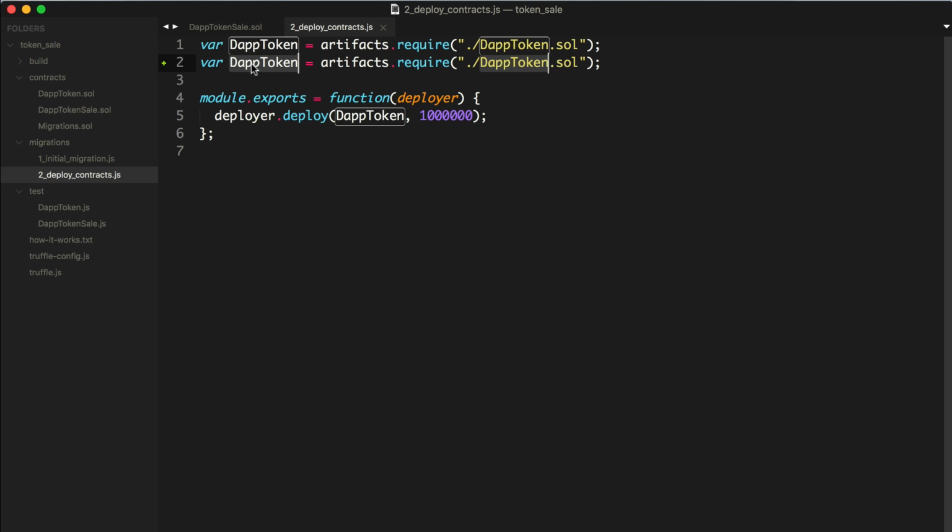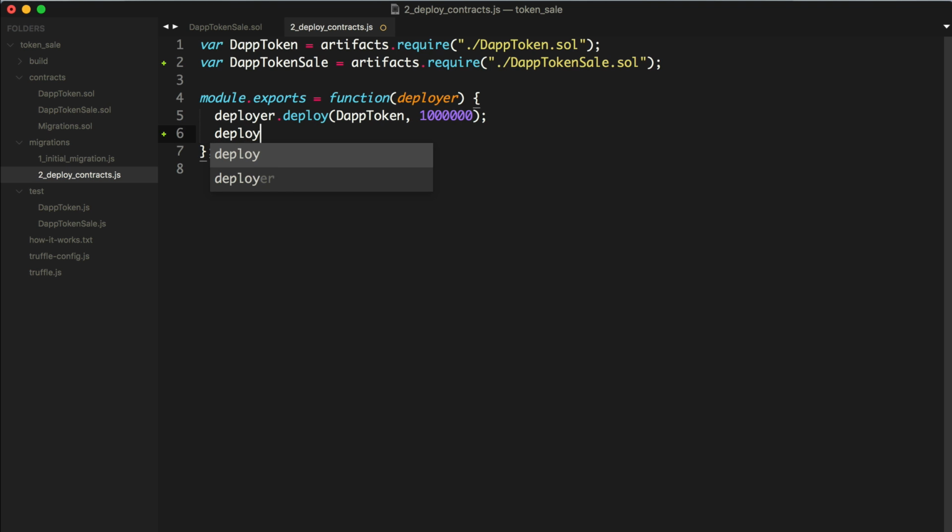And we'll just update this. Call this Dapp token sale. Remember, this is just reading the contract file out of our contract directory and basically creating a contract abstraction with truffle that we can use in a JavaScript runtime environment like this. I'm going to add it to this list of deployed objects here. So we'll say deploy, and we'll say Dapp token sale. And we won't add any extra arguments for the time being. We're actually going to come back and change this in a minute, but I'll just show you the simple version first.